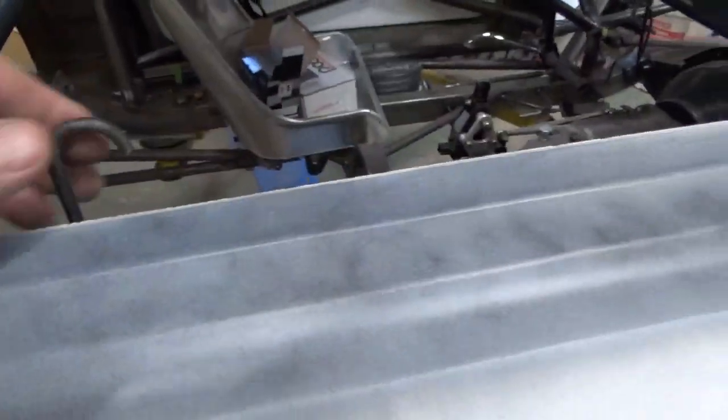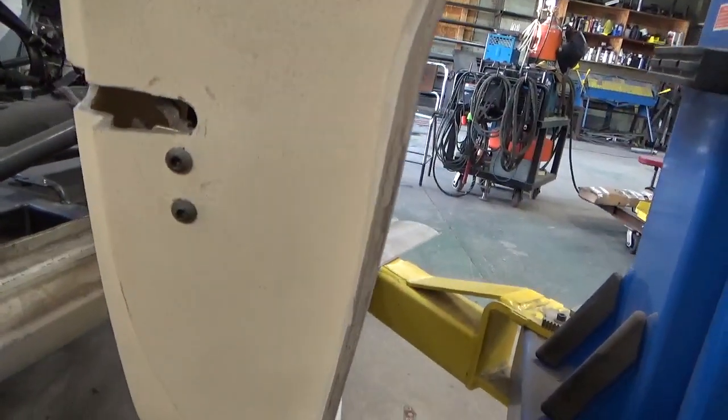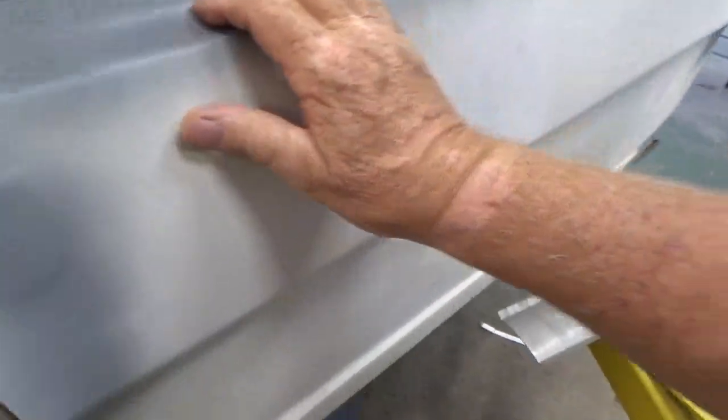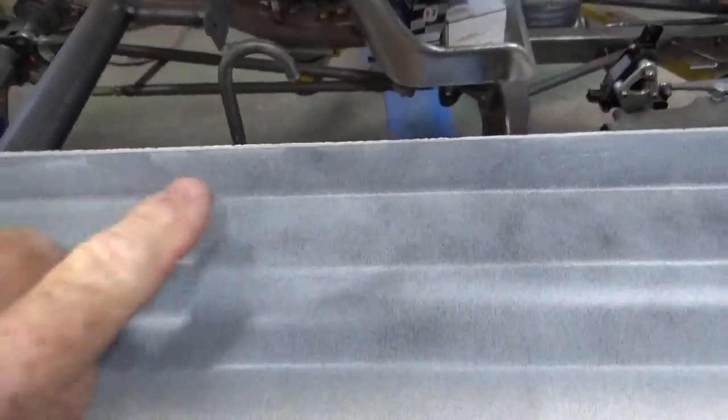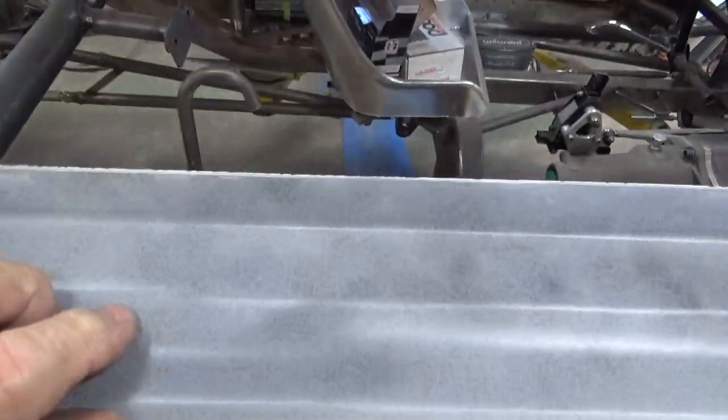Door latches. On this car, since I use these mini bear claw latches in here, you can't use a factory handle. You know, you see me do that, I believe. So what I did is use a piece of 1/4" tubing and I bent a loop in it, and we'll be able to just hole saw a hole in the window and you can reach in with your finger and open up the door.